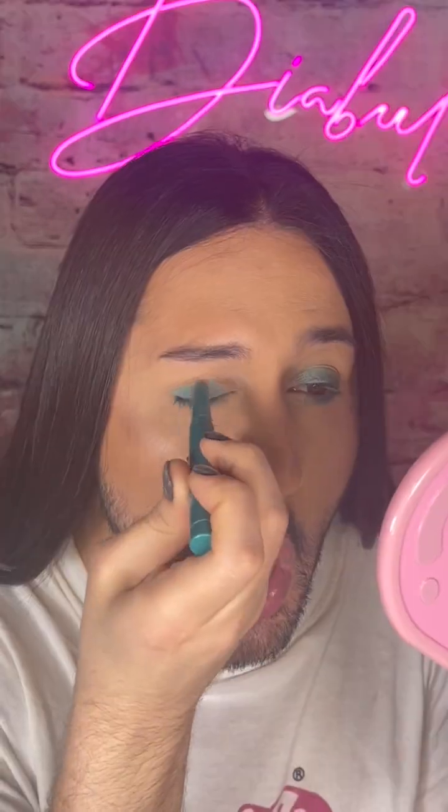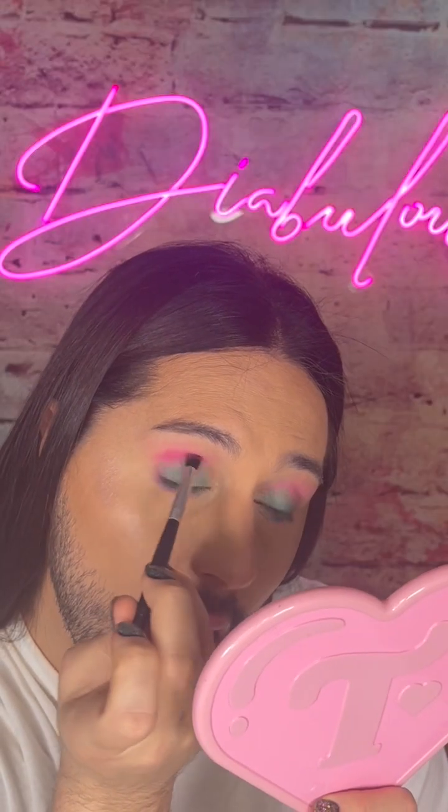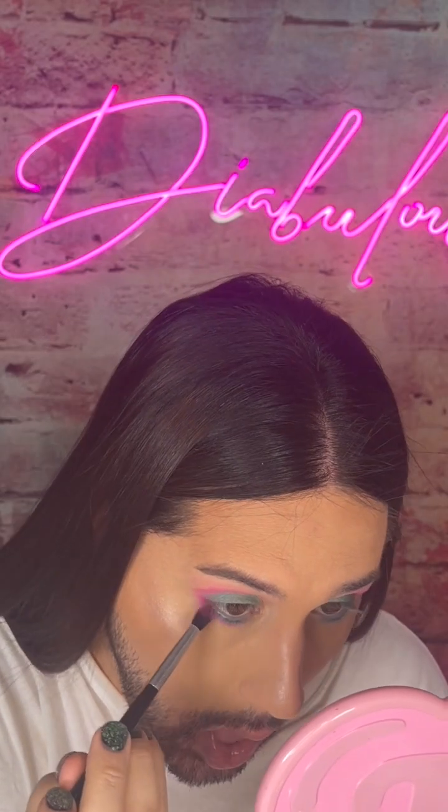The base of any of my looks in my personal life is always a Mecca Zoom shadow stick. Going in with teal, we're going to line the waterline, the lower lash line, fill in the lid, and then blend it out. After that we're going to go in with my favorite Flossy to set the shape of that transitional shade. Now taking Nadu, we're going to go into the crease and really give it some brightness and depth, then follow that all the way under the lash line. You'll notice with these two pink shades it starts to create that purpley kind of smoke we're really aiming for in this final look.